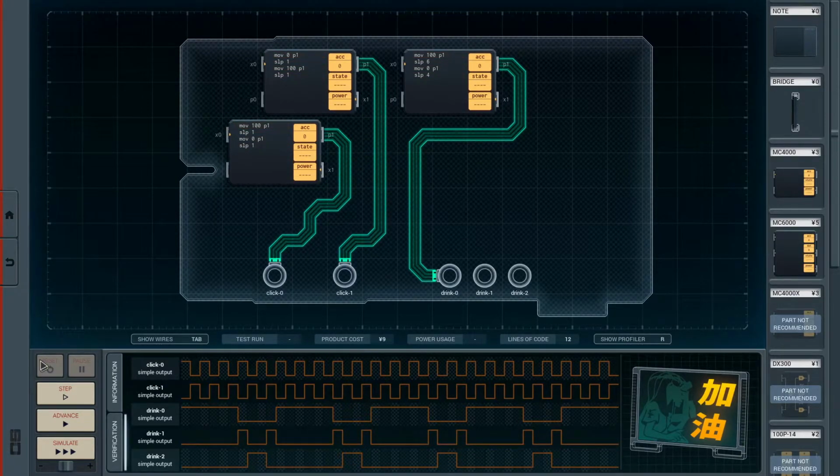Okay, what are we at cost right now? What are each of these? 3, 3, 6, 9. Okay, there's gotta be a way.